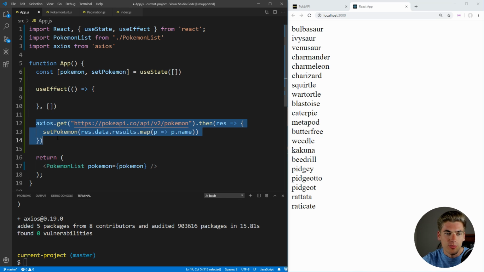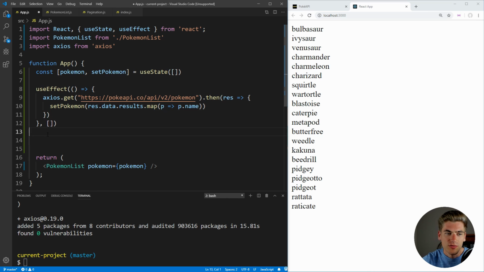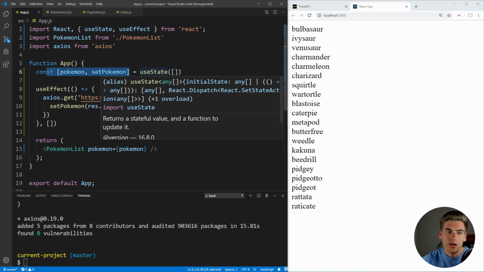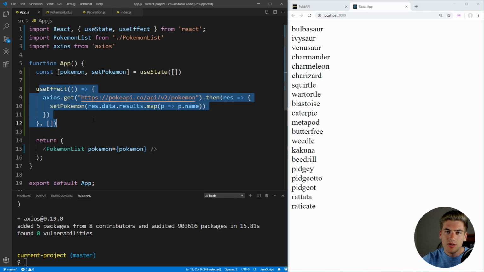Let's bring our code from Axios up into our useEffect section over here, and now if we save that, you should see nothing over here actually changes. Our code is doing the exact same thing, but now we actually have this working properly, where our useEffect is being hooked up properly with Axios, and everything is only going to re-render once. So if something else in our app component causes it to re-render, we're never going to refetch this Pokemon list. We're only going to do it that one single time, which is great. It is so much more efficient now.